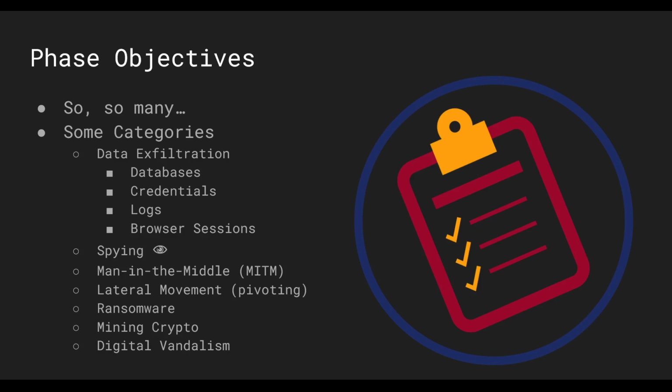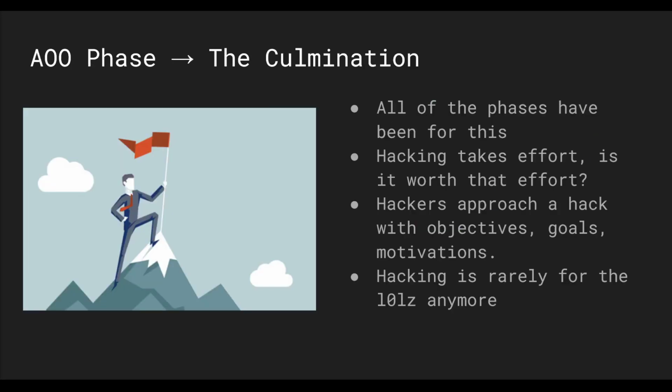Ransomware, so you're encrypting the data found on that machine for a price. Mining crypto on that machine, so you're deploying persistent programs that will continue to run and utilize the system's hardware to mine cryptocurrencies for yourself. And then digital vandalism, destroying data, destroying websites, defacing websites, being a nuisance, right? That kind of stuff. So those are some of the action categories, and it's really not limited to that. There's so many more. That's just all I could come up with off the top of my head. I feel like it covers the majority, but we'll see.